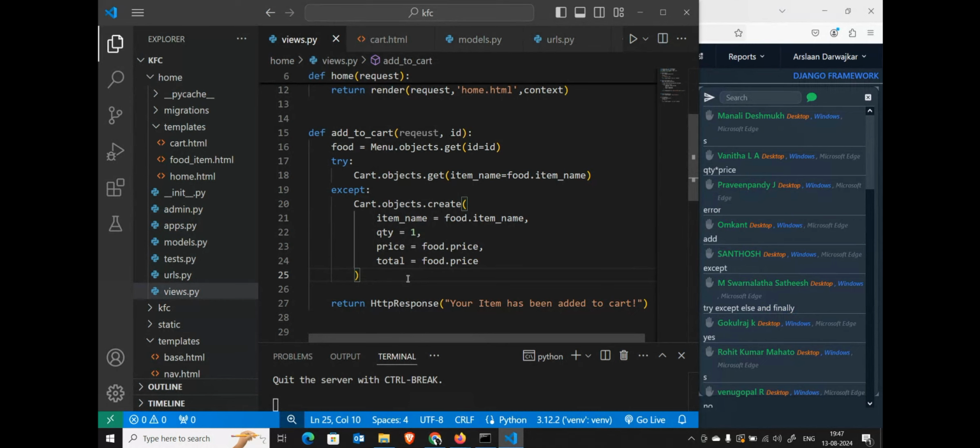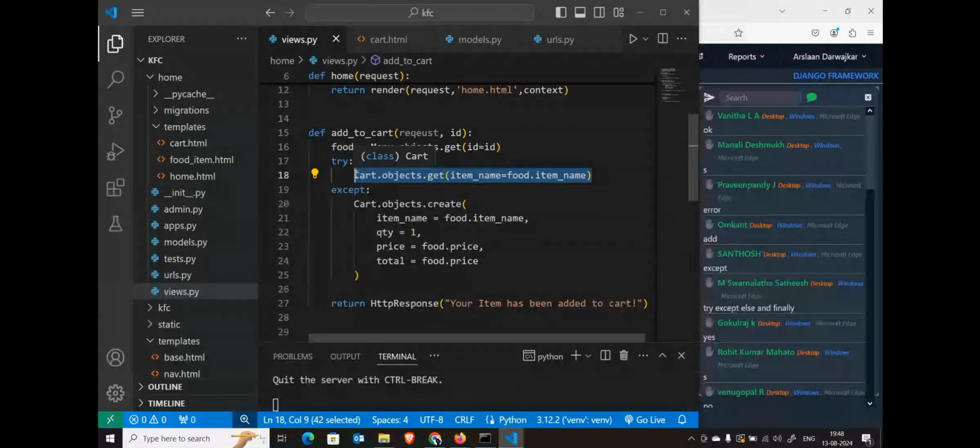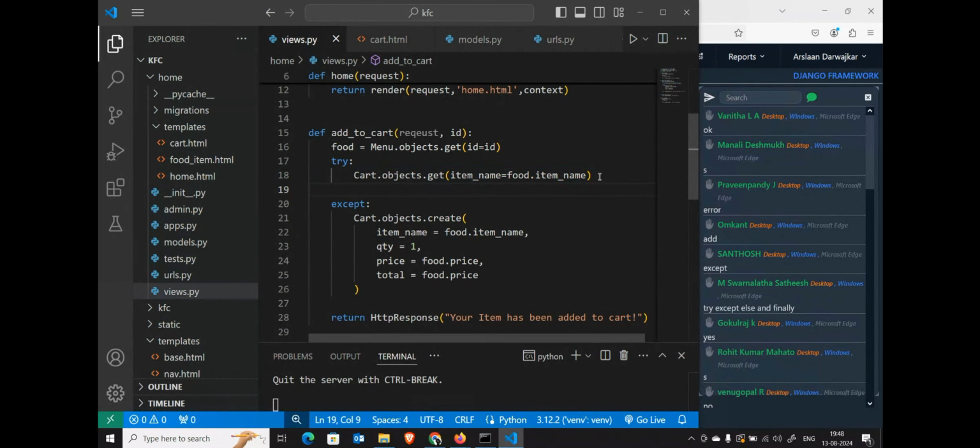All of you understood up till here. We are just using try and except. Why are we using this try except? You understood. I'm just checking whether I have already added that item into my cart or not. If I have added that item into the cart, that means the second time I click on add to cart, what should happen here?